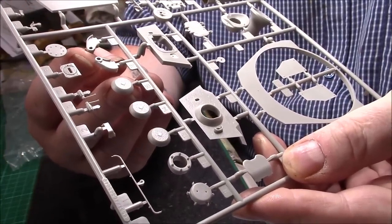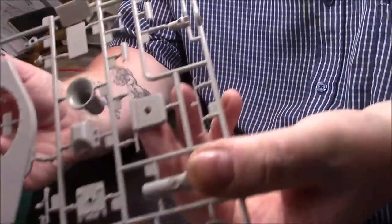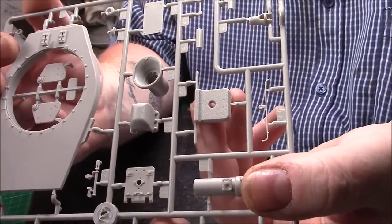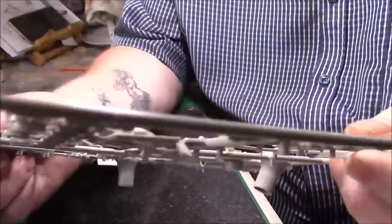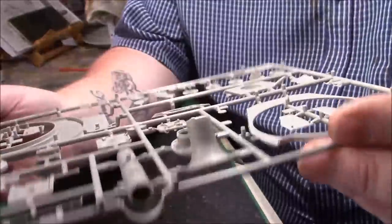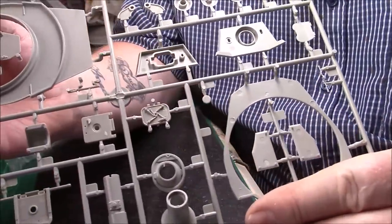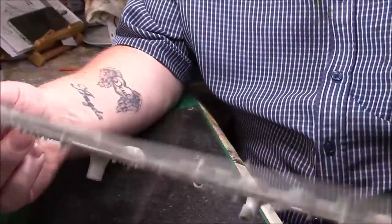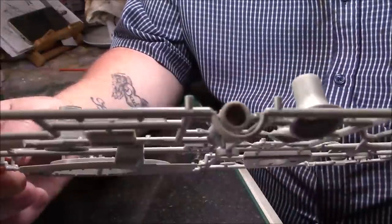They're all nicely moulded again, really crisply moulded, they really are nice. Rear engine, turret hatch, lovely moulding again. This cast texture is really, really nice. And then that part we have, I'm not too sure what that part is. We have a bit of detail on some of the hatches on the inside. And like I say, I've not seen any pin marks that we shouldn't have anywhere. If there is, it'd be hidden away anyhow.